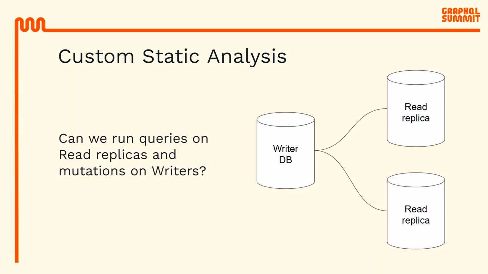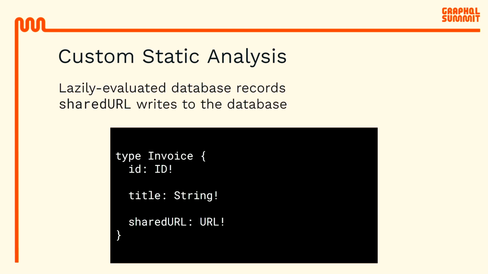So one strategy is, okay, in GraphQL, we have queries and mutations. You can say, I can execute my queries on read replicas and my mutations on my primary that can write. That sounds good, but in reality, it's very possible to have fields that write to the database. For example, here we have a shared URL field, and this shared URL is lazily created. We don't create URLs for people to share until someone asks for this URL. So it's common for queries to actually write to the database.